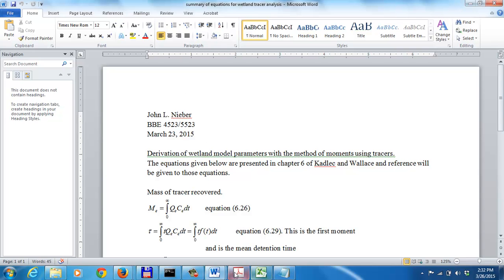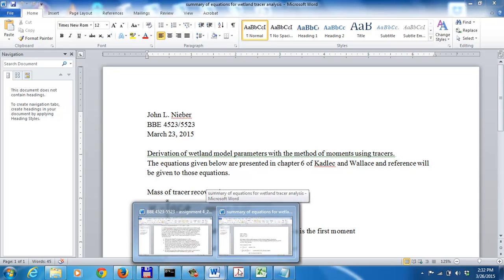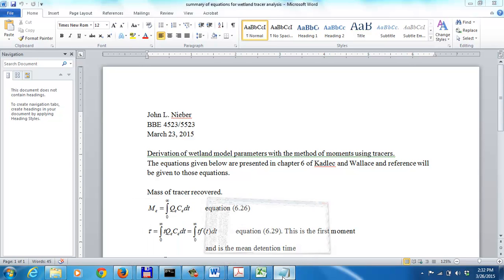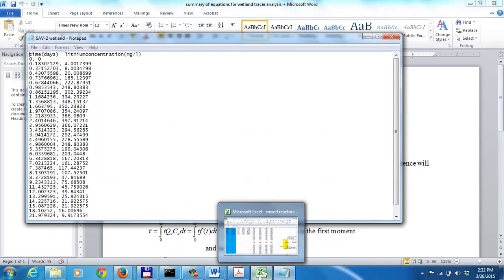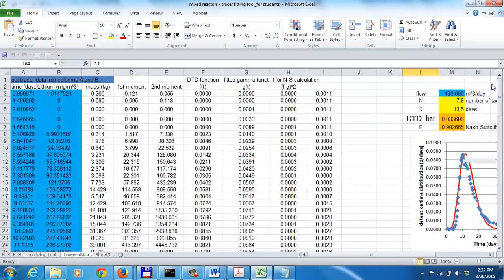So what we'll do here is, now that I've defined the problem and shown those equations, and I also showed the tracer data, we'll come back to that. Let's look at the spreadsheet. So this is the spreadsheet that's given in the folder for assignment number 4 on the Moodle site. A number of calculations are done here. The sample data here is the one that I actually presented in class.